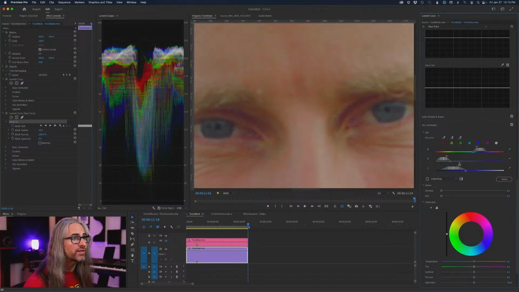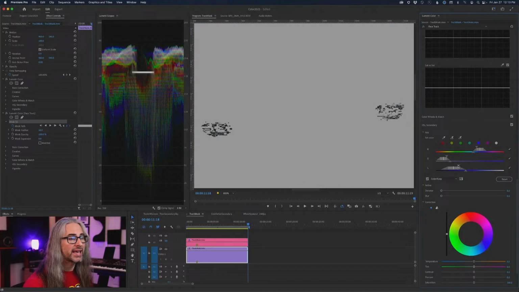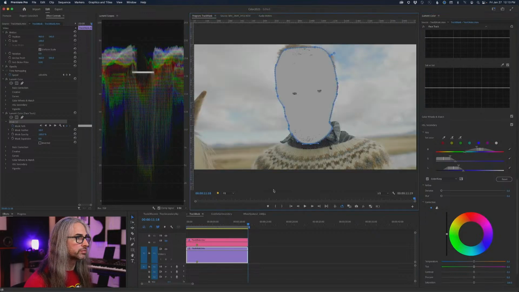And some of that has to do with the fact that, again, there's quite a bit of color noise in there. So I may not get everything, but we'll get enough of it to essentially do what we need. See if I expand that out a little bit. Let me zoom back out. Yeah, see, right now I'm starting to get some reflection in his hair. I don't want that. So you need to push this back in a bit.